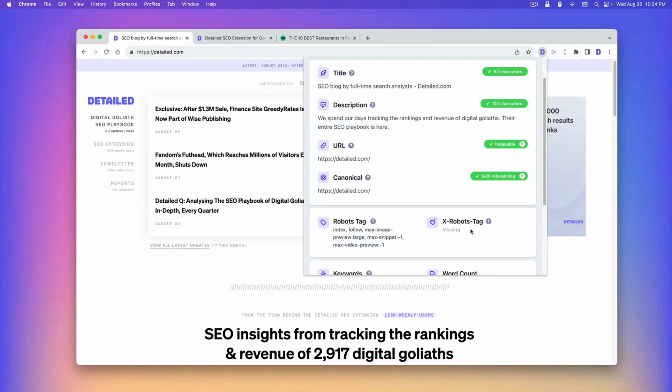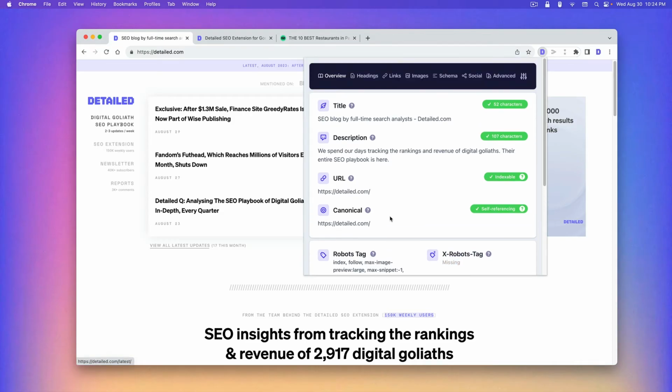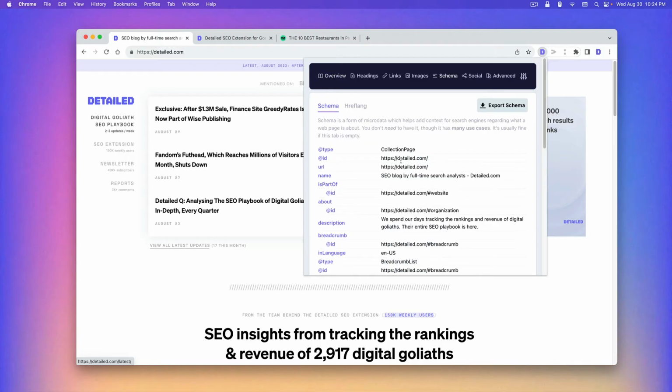And that is a way that you can assign a no index tag that isn't necessarily visible in the source code of a page. So there were a lot of cases where I was thinking a page is indexable, but actually it had an X robots tag saying don't index this page, and I couldn't see that. So the reason this takes slightly longer is because we go and check that for you on the URL to make sure. So that's very important. You'll see schema has been filled out a little bit more here, hreflang, and we can export that as well.